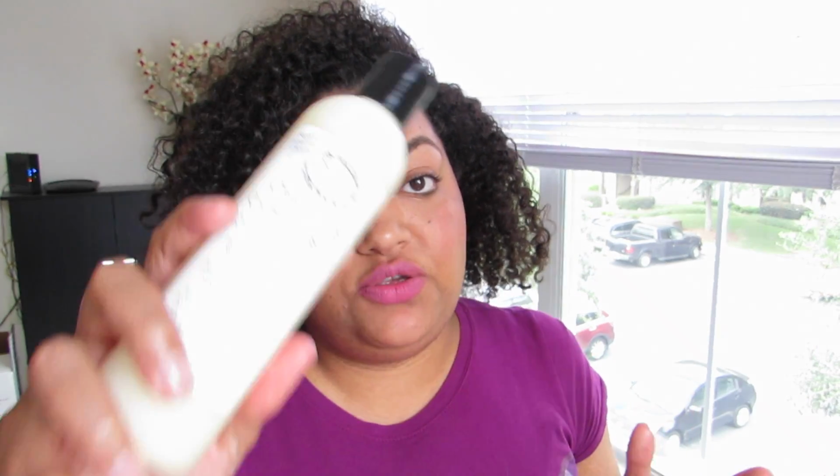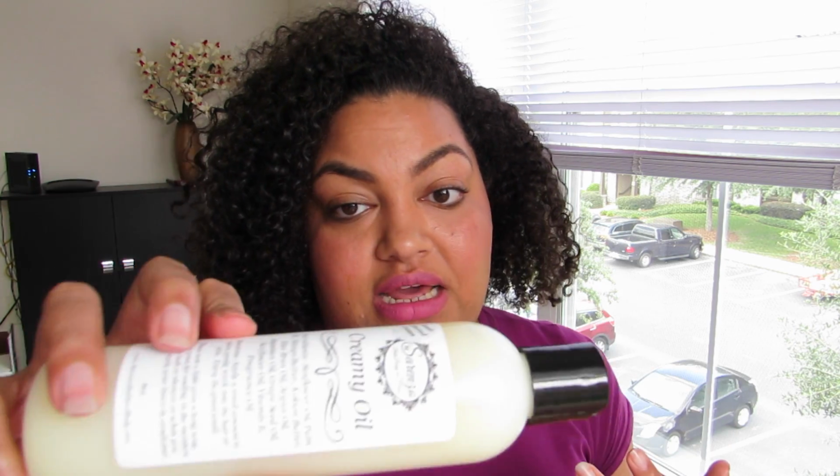So there's that. And then also, I have started using this on my hair. I'll put my leave-in on and then I'll use this under a gel or something, and then apply my gel and do a wash and go that way. Or I will apply my leave-in, apply my styler, and then put this on top of it just to seal everything in. Both ways are awesome. I also use this as a refresher, so I'll spritz my hair with a water-based refresher or whatever, and then seal it in with this.